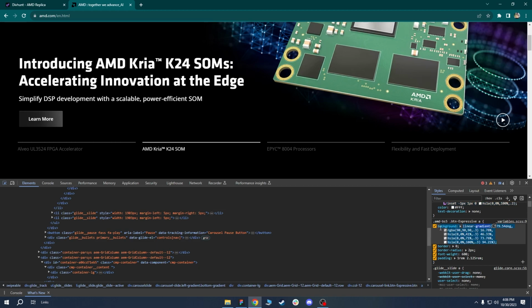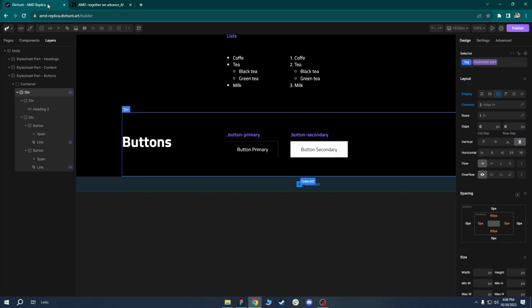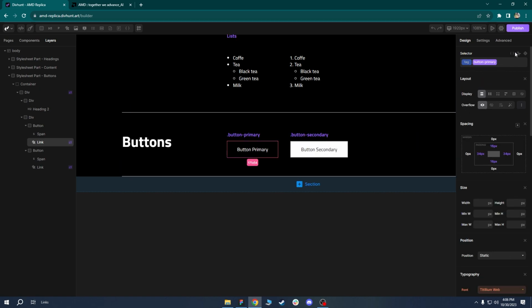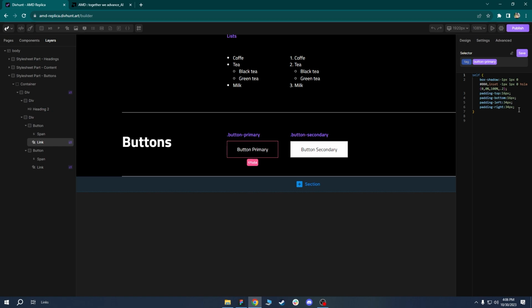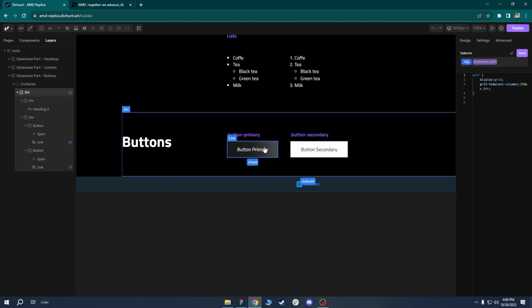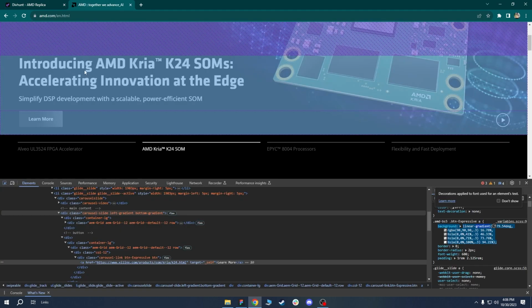So I can again just go and copy it, and as you can see with Divhunt, it's pretty simple. You just select where you want to paste it, open the custom code, and just go here and paste your code. And now, just in a couple of moments, I've got the stylings for this button. Now, what this button lacks is the hover effect.